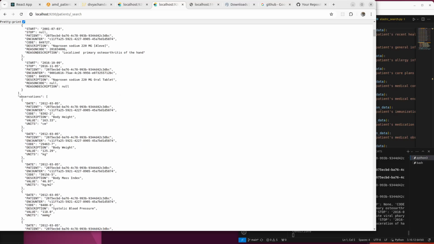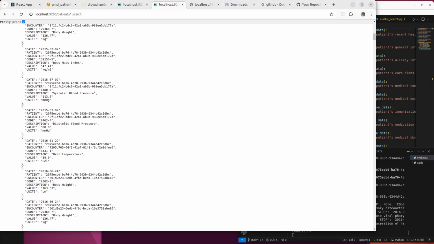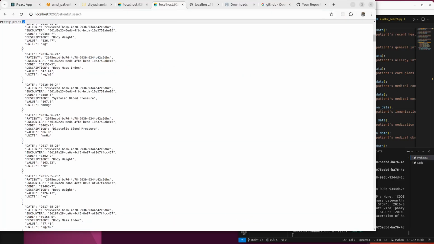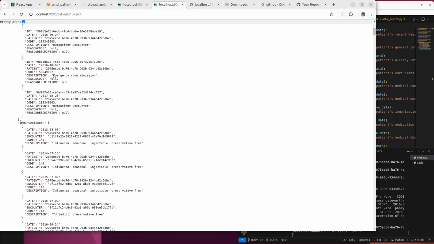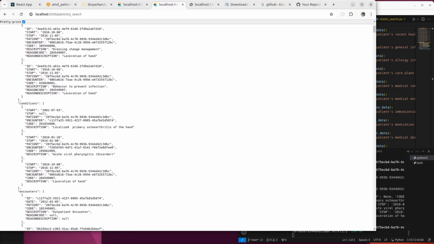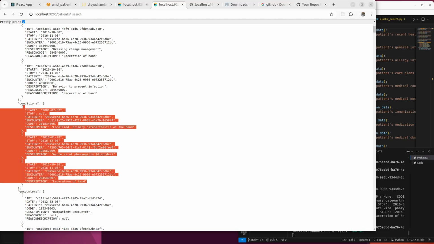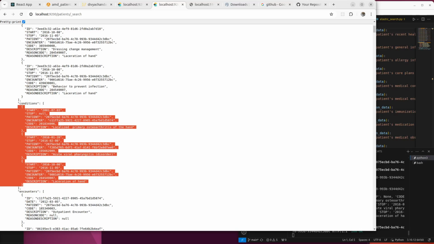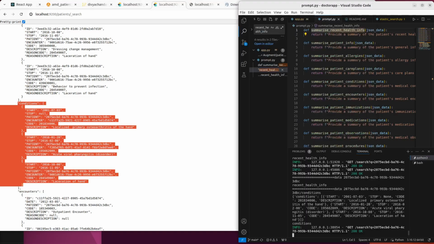Since we are looking at conditions, immunizations, if you're looking at conditions, the data will look this way. But when we have the right prompt and proper data, and not even extra data, if we just provide the conditions and the correct prompt, this is how the prompt looks for the conditions.